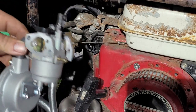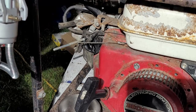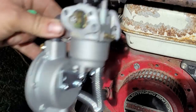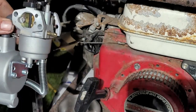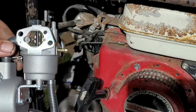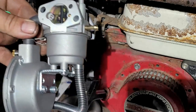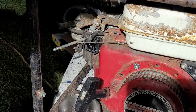Thinking, I forgot I had this propane kit. I wouldn't be able to finish it tonight because I'd have to get some stuff for it. But this right here would work. I could totally put a propane kit on this. We'll put the propane line down there and then run this thing on propane. That would be pretty cool, I think. But I bought this for my other unit that I have, so I don't know if I want to or not, but let me go see if I did the other one yet. Hold on.